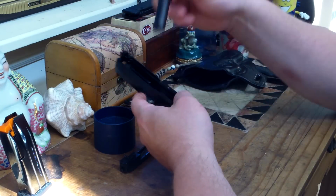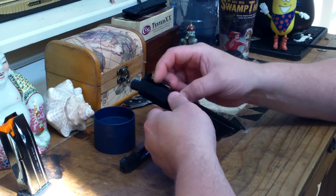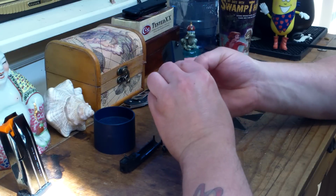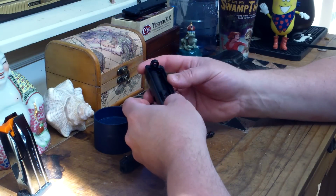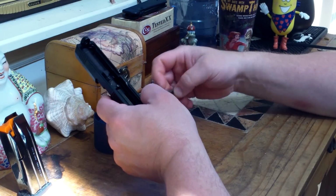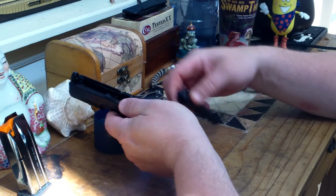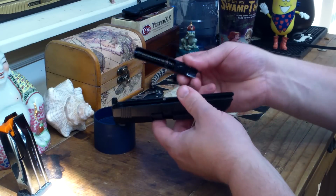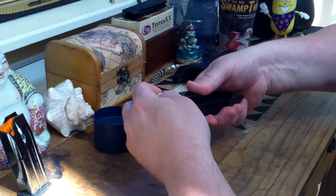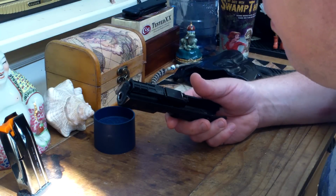So, putting it back together. This is the problem that a lot of people have. It's not a problem, it's just a different way of doing things. It lines up different. It doesn't slap right in there. It just takes a little finagling, but you've got to get used to it. Once it's been shot a little bit, it comes together a lot easier, like that. When I first got it, the profanity coming out of my mouth.